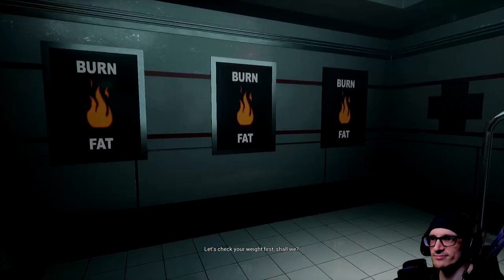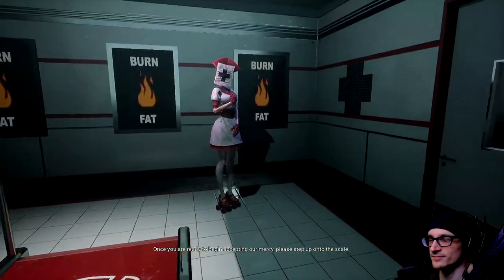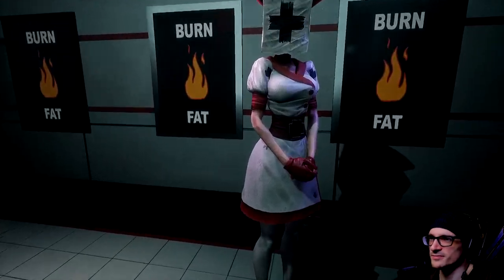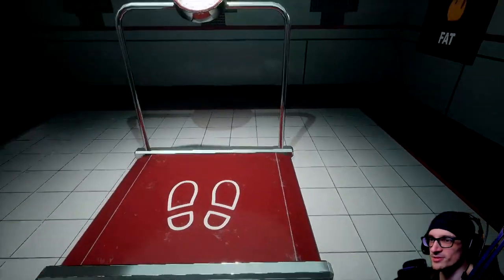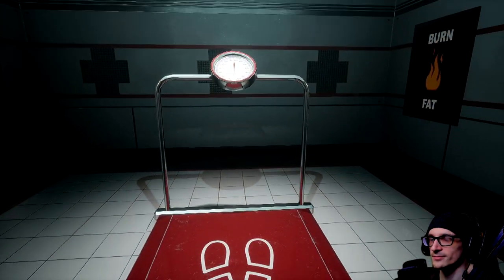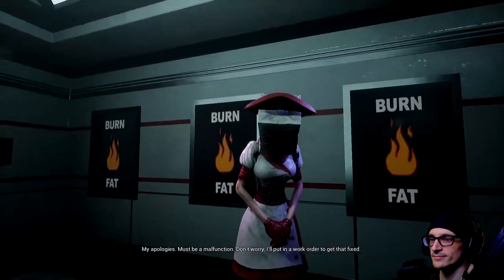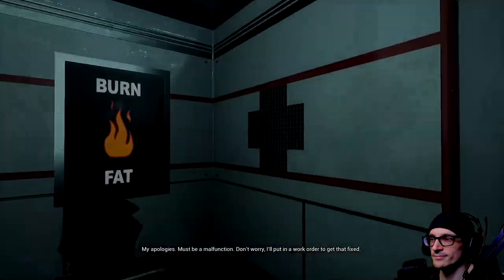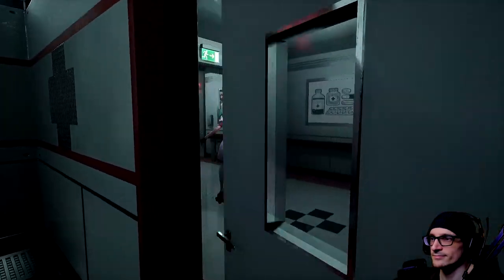Let's check your weight first, shall we? It's like Kratos after his old family got painted on his skin. Accepting our mercy, please step up onto the scale. Sure, wait. You want to stand on it? Her arms are not as pale as her legs. Maybe they're just socks. I don't know, man. Oh. What? Is something wrong? My apologies. Must be a malfunction. Don't worry. I'll put in a work order to get that fixed. I don't know. Something seems a bit off about that scale.